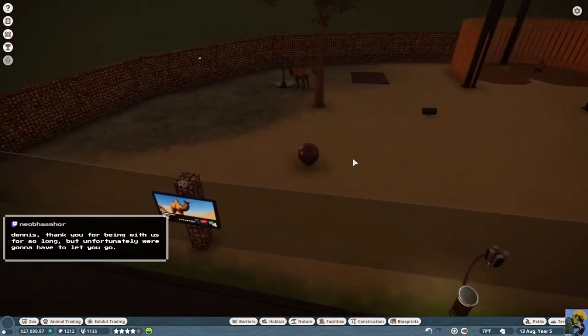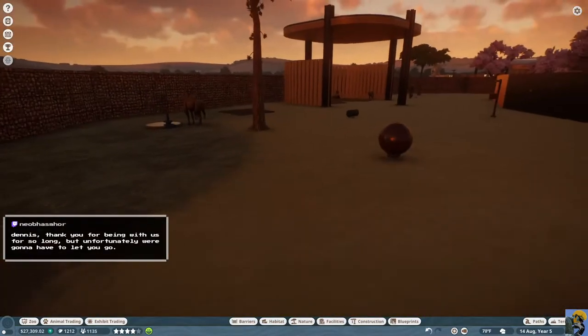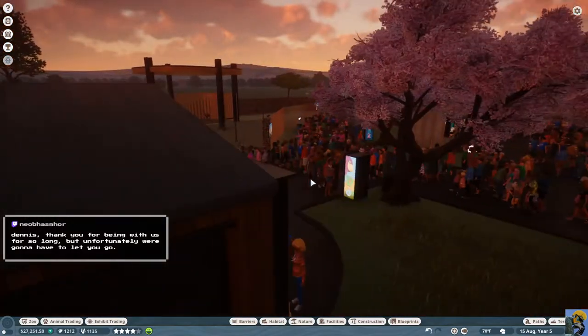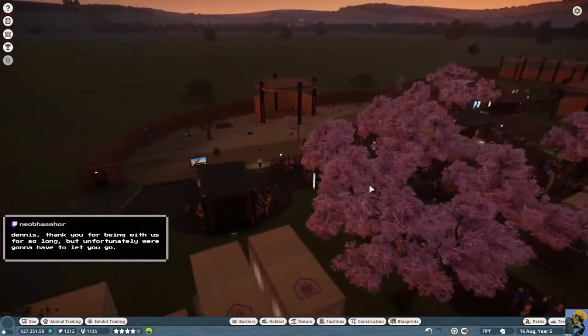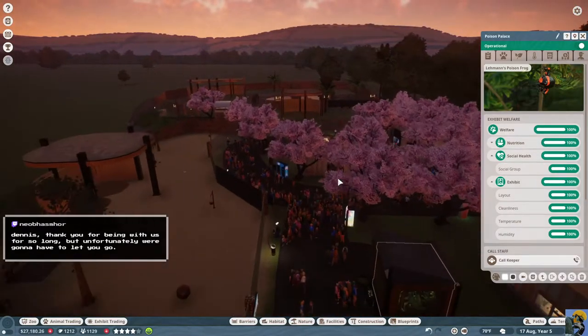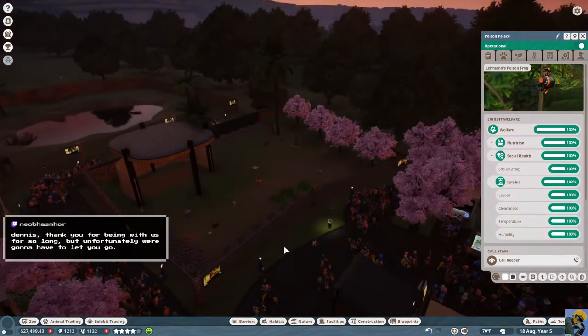That's right, Neo. I'm sorry. Times are tight. Budgets are tight. And you're gonna have to go back out into the wild. All right, let's see how this is doing. The frog poison palace is okay.